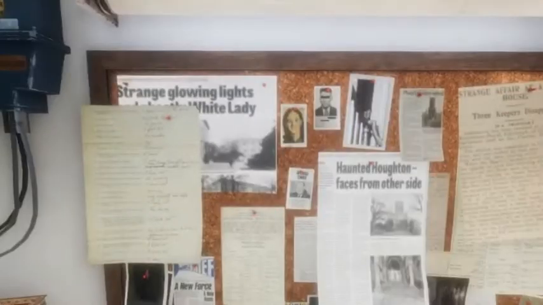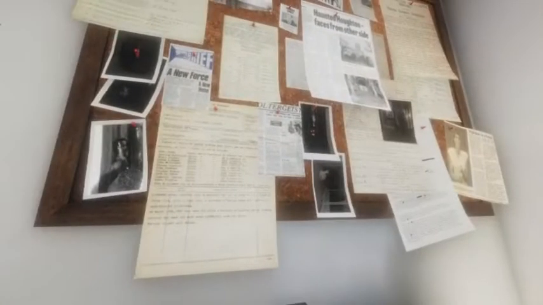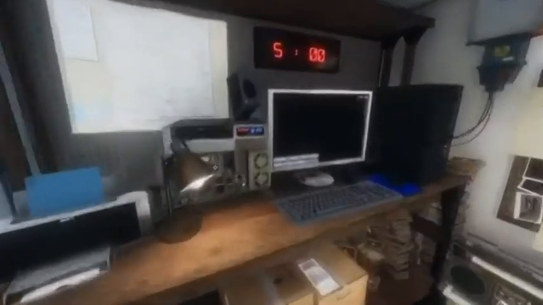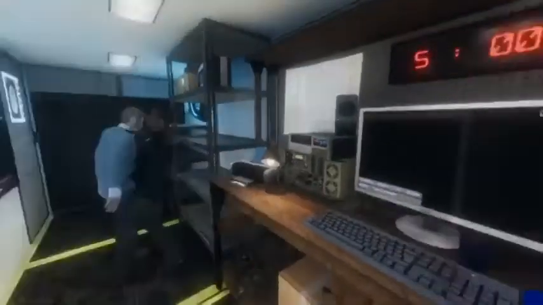Strange glowing white lights, white lady. Three keepers disappear. Haunted Houston. Review chef. Or review chief. Poltergeist. Hey, I wonder if they found real clippings for this stuff. I can confirm, this is a real clipping, the three people's disappearance. Oh, neat. I saw about it on the Chilluminati podcast, which has Jesse Cox in it. Ooh. It's a casual conspiracy podcast. That sounds perfect.